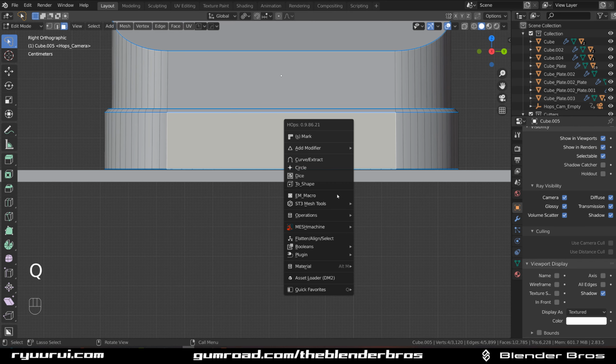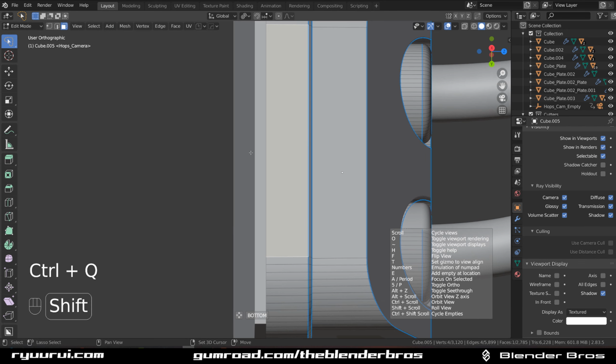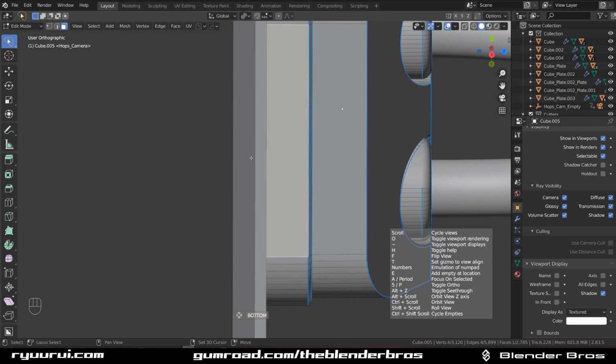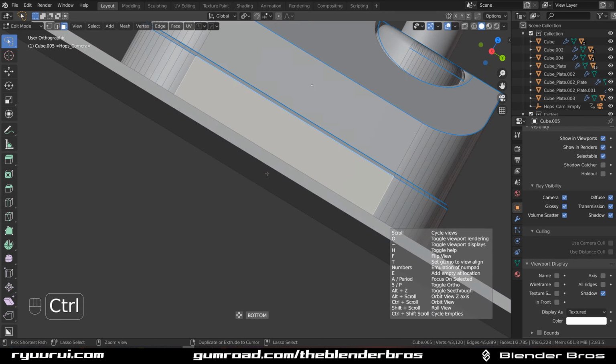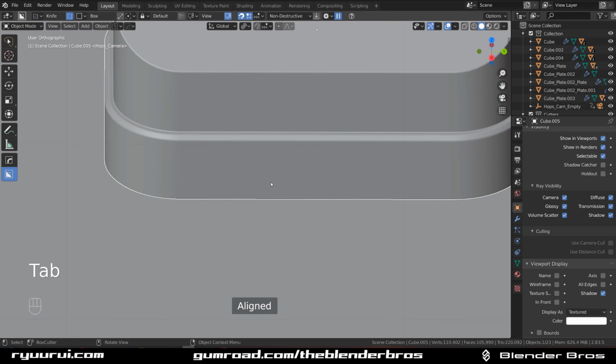So let's go to Q and ST3 tools, align view, right click, assign shortcut, Control Q, and let's go with Alt scroll. No, hang on a second. There we go, and then Shift. So Control scroll and Shift scroll, and then we're gonna cut it in view mode with an angle here.